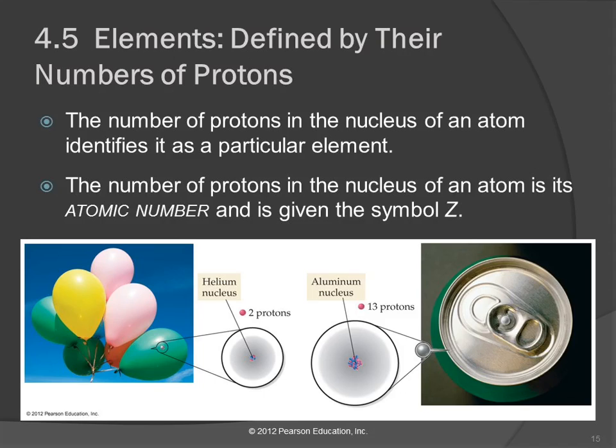You can cut your hair, you can change your clothes, you can pierce your nose, you can do things, right, to make yourself look different. But does it change who you are? It doesn't. The protons are on the inside of the atom. The number of protons identifies what element an atom belongs to. And we give it a name, we call that the atomic number, and it's given the symbol Z.